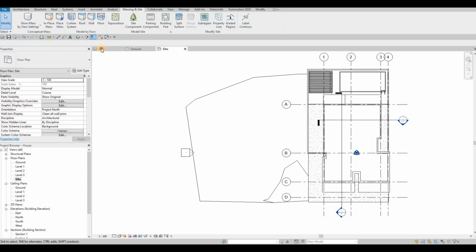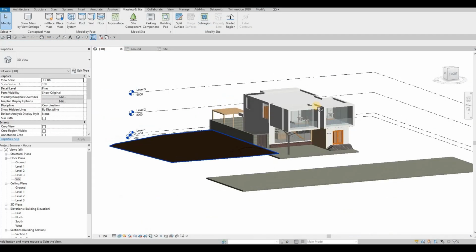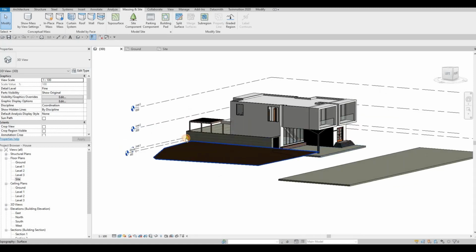And then I just want to see it, so let's go to 3D and see how it looks.